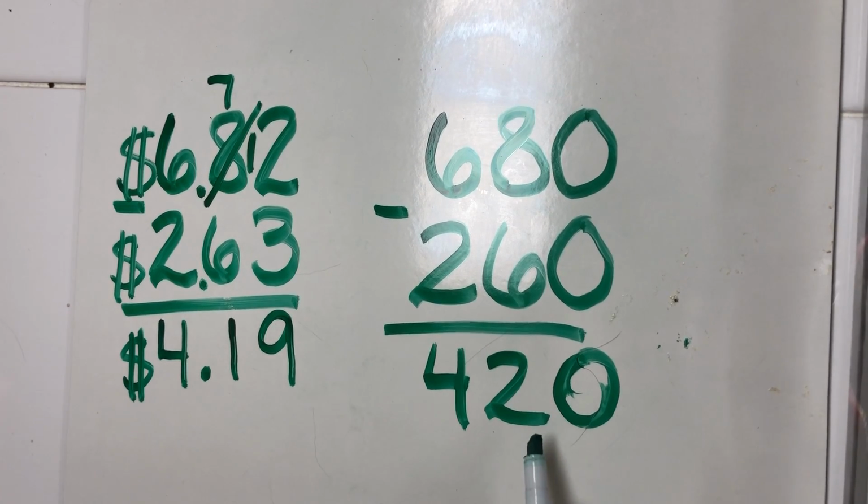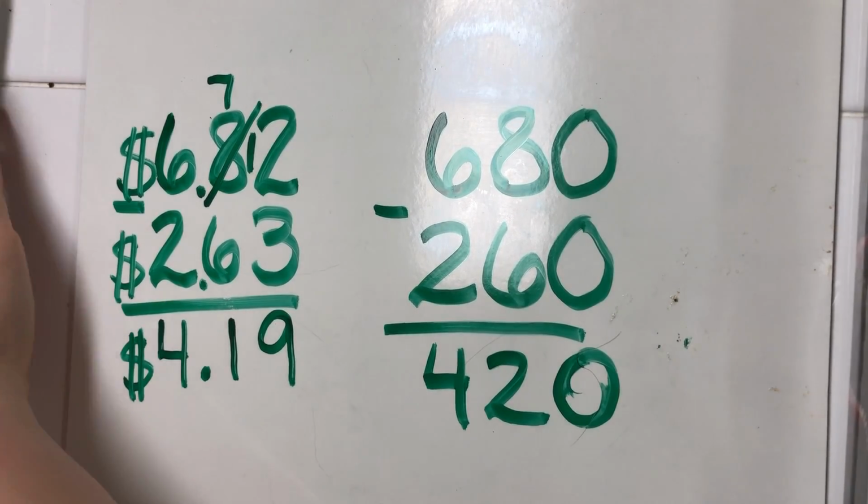And you can look at your estimate that you did, and it might have been something around this, and see if it's close. And this one is almost spot on, which is awesome. So that means that our estimate was really good. And so we have $4.19, and that would be 419 pennies. So let's do another problem.